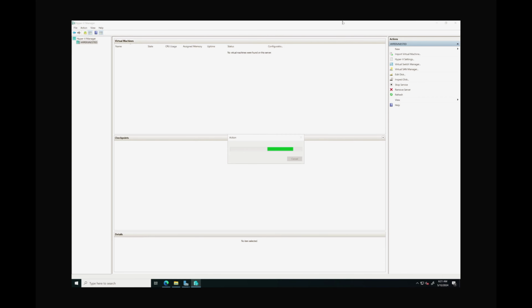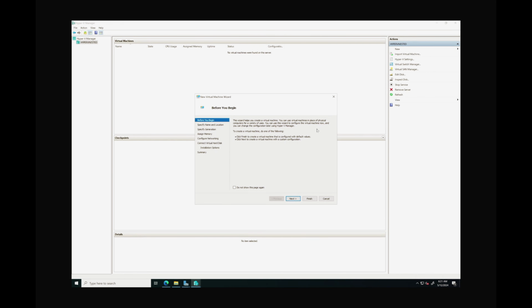So when you click new and then virtual machine, which we did, you hit next to begin. We're just going to call it Win Server 2025. We can store it in the default location, no problem. We're going to make it Gen 2.